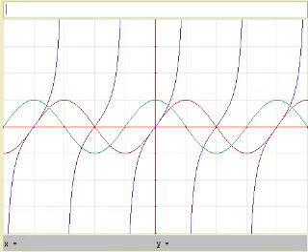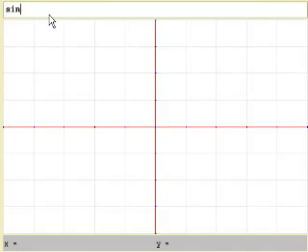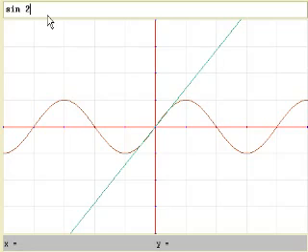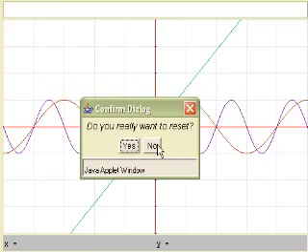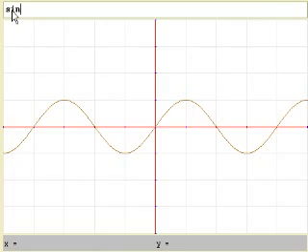But with that drawn out, I'm now going to explore something else. Let me reset this. I drew the sine function before. Let me draw the sine of, let's say, 2x. Maybe I need to put some parentheses in. Oh, there we go. So first I'll draw the sine of x, and then I'll draw the sine of 2x.